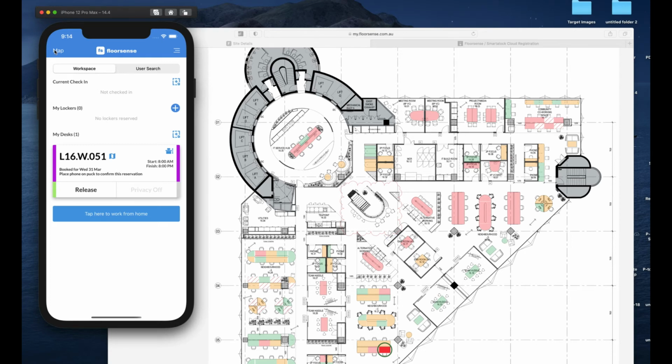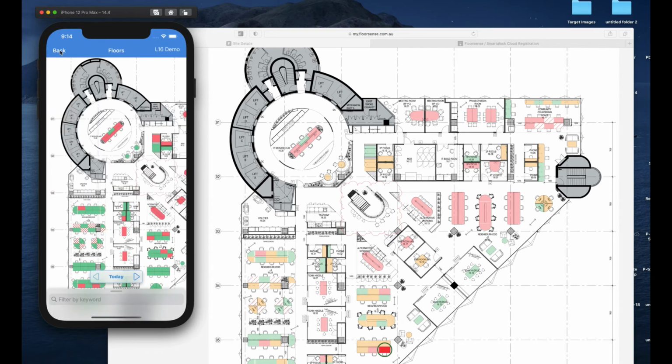The other thing I'd like to go through now is a couple of other features that might not have been obvious when looking at the map view. So looking at the map view, there is this slider down the bottom, or some arrow keys here, which allows us to scrub through days in the future.